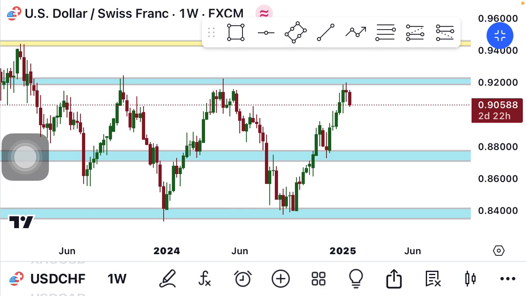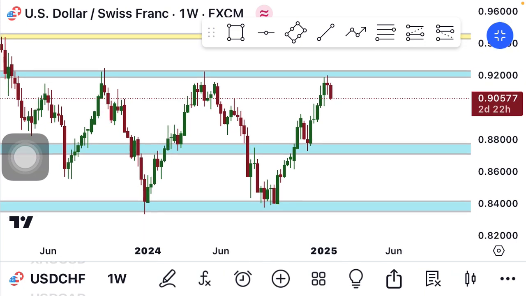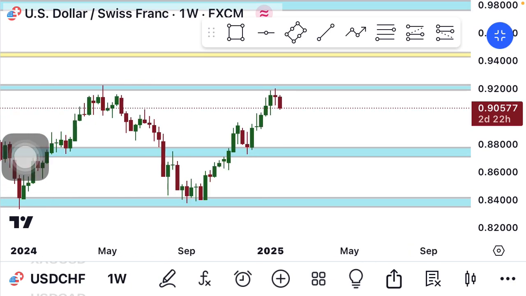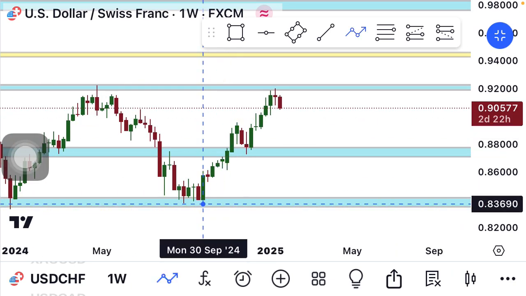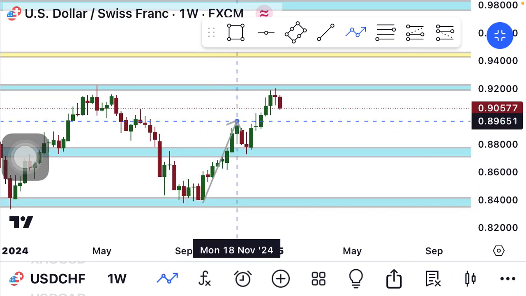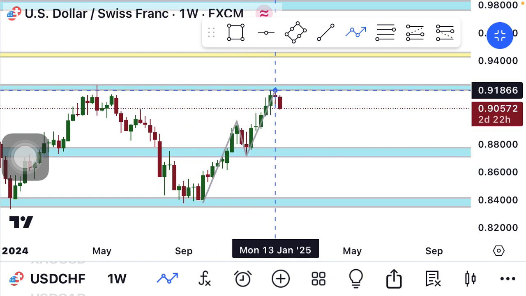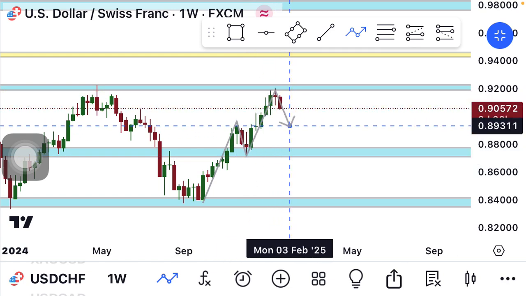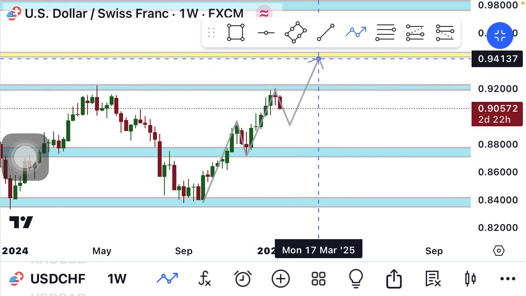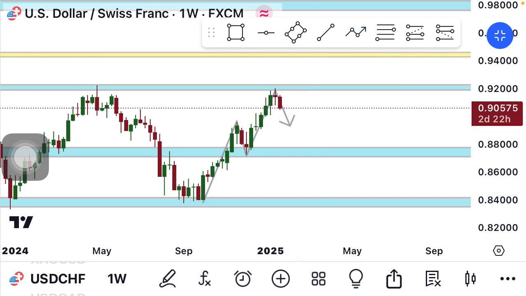So currently what I can identify here is a trend in this market, right? On the weekly time frame, I can identify a higher high, a higher low, a higher high. So that simply means this market wants to pull in another higher low to continue its original direction, right? Now I want you guys to also know this.